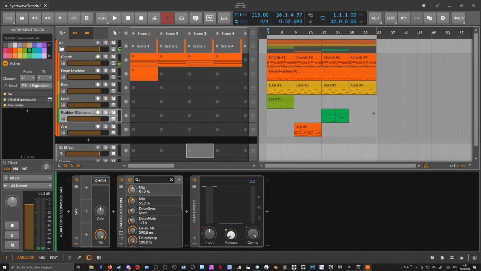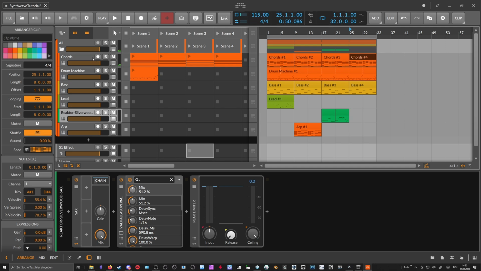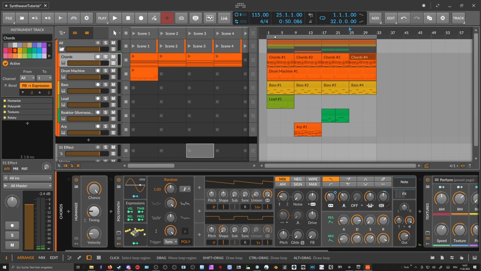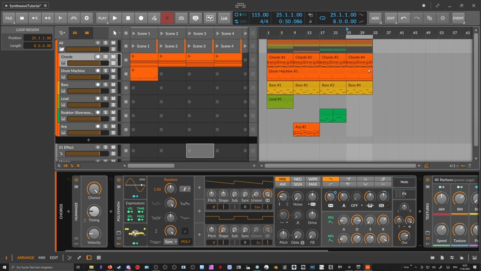And this would be a nice part here, maybe to lay down some vocals or something and go crazy with that. Maybe with the vocoder, or I don't know. There are a lot of ways to fill this space here. And then you have to basically arrange it a bit more. And yeah. So you have a lot of parts here.